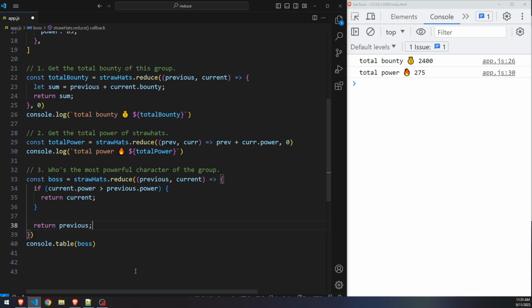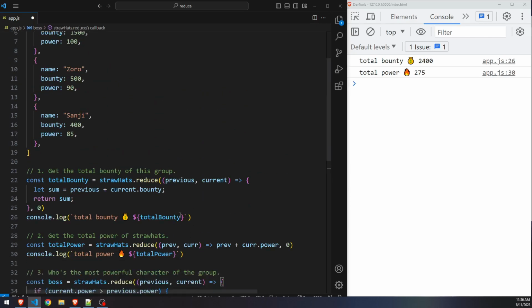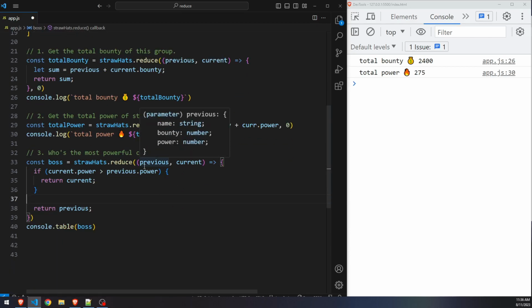I'm not doing any calculations. So I'm just going to return whichever object I want: this object or that object. This time I want to return the object where the current power is greater than the previous power. So I'm going to return the current, and if this is not the case, if the previous value is still the most powerful hero, then I'm just going to return the previous.